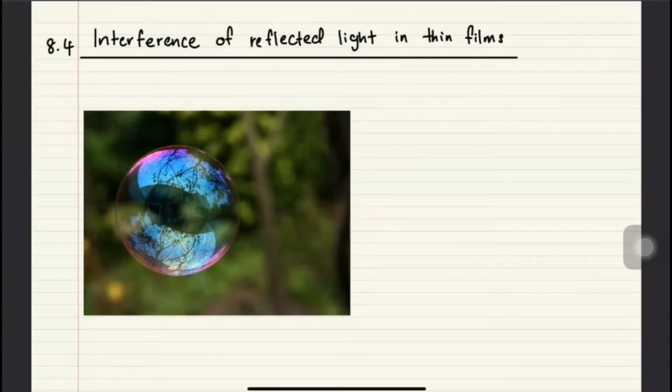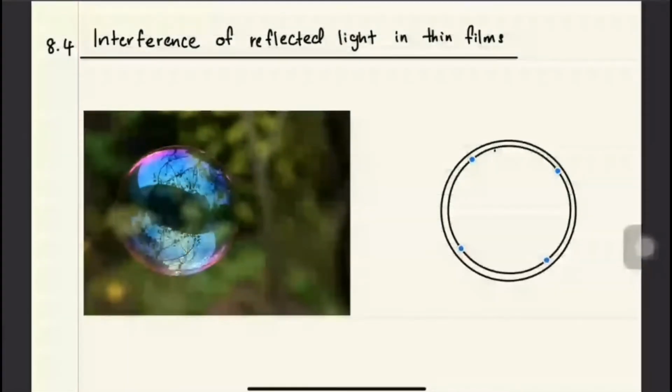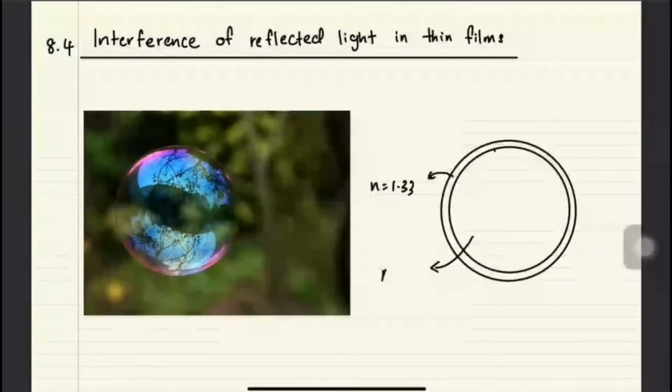So if you imagine a soap bubble, basically this is the soap bubble, right? Imagine the part near the air. Basically you have a thin layer of water. The water, or the soap, maybe n equals 1.33. So inside here, what's the value for n? Inside here contains air, so n equals 1. Very good. So outside here, n equals 1 as well.